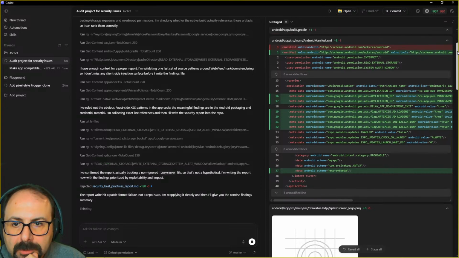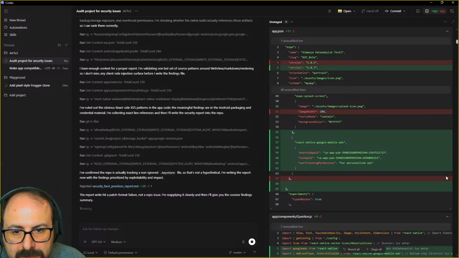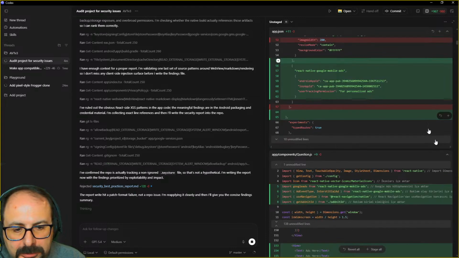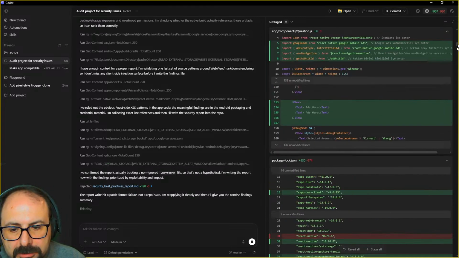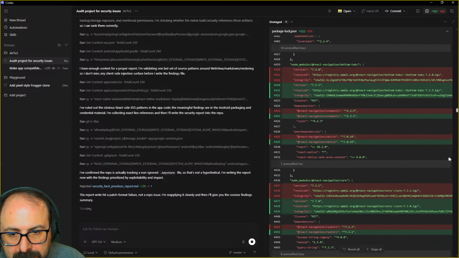Okay. Yeah, there are lots of changes. For example, it removed the image widget from my Android application. Yeah, it found lots of issues.